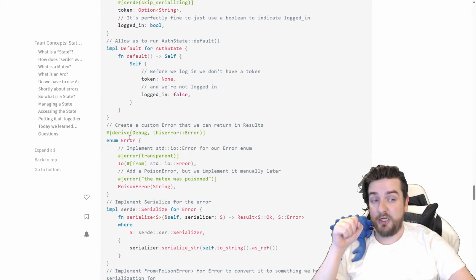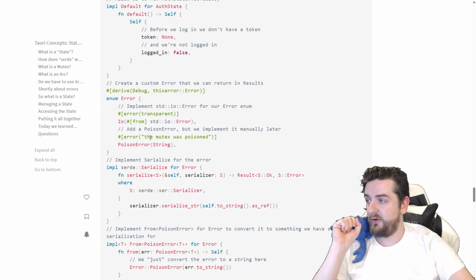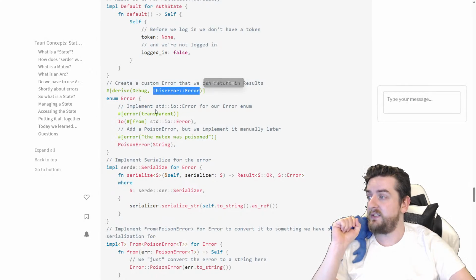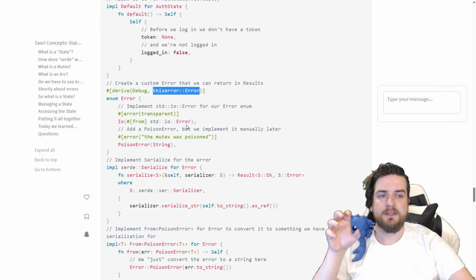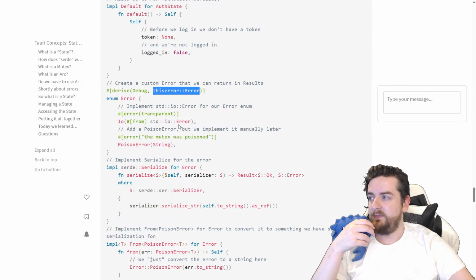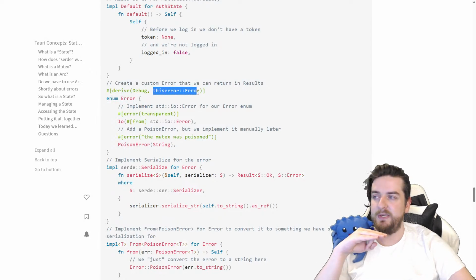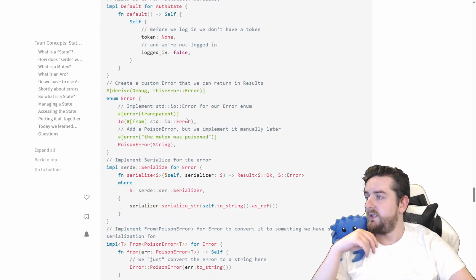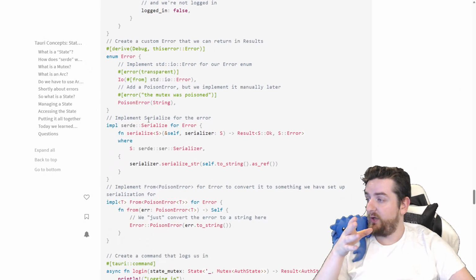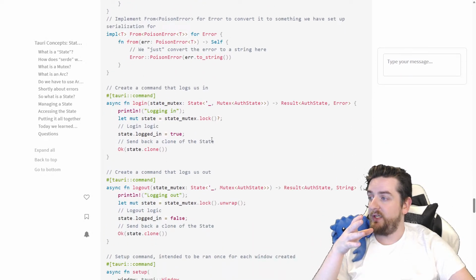Then we create a custom error. And again, not going to go too in depth on how the error works. We use this error in this case. The important part isn't that you use this error, by the way. It's that you implement serialization using Serde. That is the big thing that you need to take care of, but this error just makes things simpler for us. We create error in the same way we did before with a poison error implementation, so that we can easily run just question mark later on.